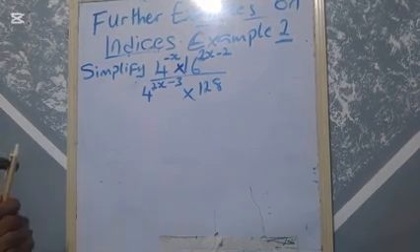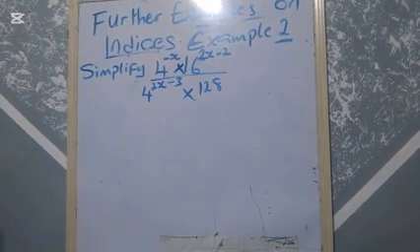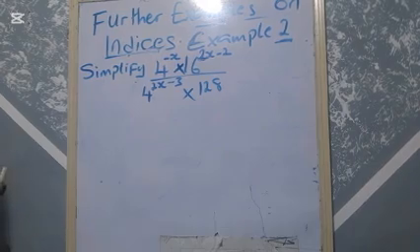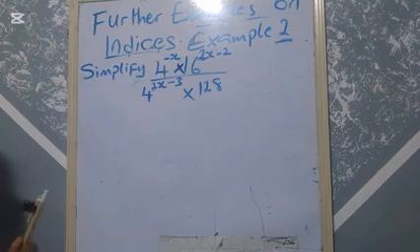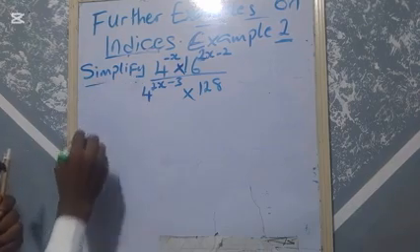My board is small, so make sure you are writing. At some point, pause and write. After you digest the information, pause the video and write, jot down. Make sure you are following. It's very important. Of course, you know how we usually do it. After this, I will test you. I will give you questions to solve. All right. So make sure you always pause videos and you write. Okay. So let's simplify this.